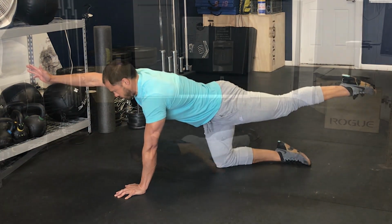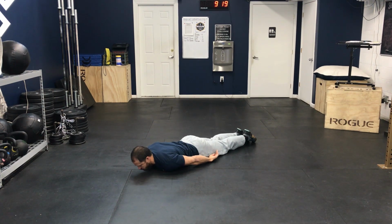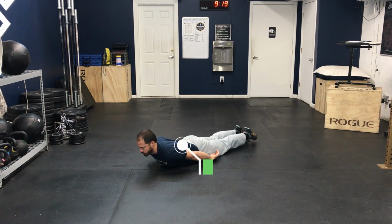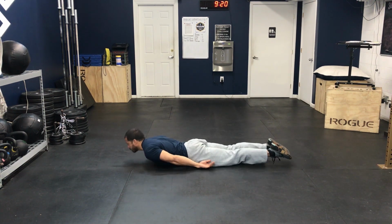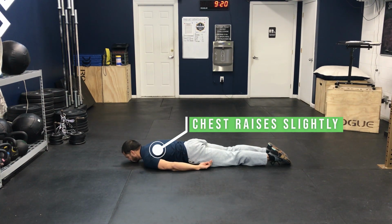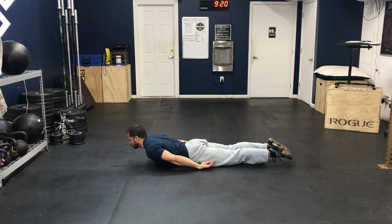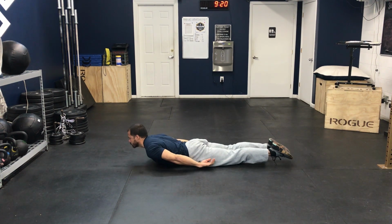For the Cobra, you're going to set up by lying face down on the floor with the arms to the side and legs straight and together. Squeeze your lower back and your glutes to raise your torso, shoulders, and arms off the floor, keeping your head in a nice neutral position. The chest comes off the ground a few inches, and you want to hold the top of the rep for anywhere from a 1-2 second count before you start lowering yourself back down.